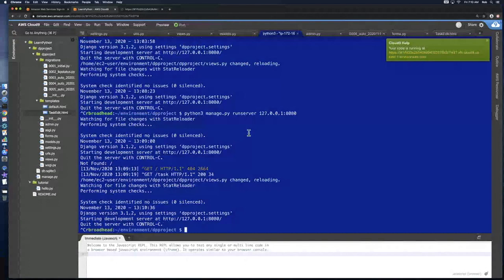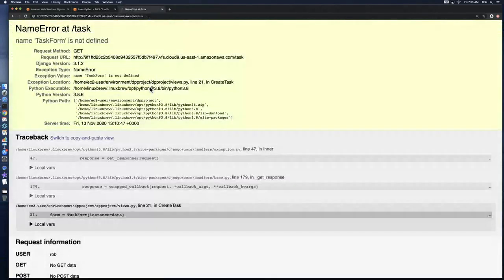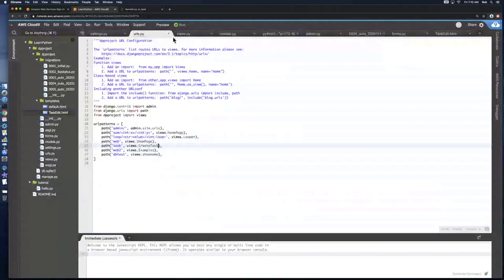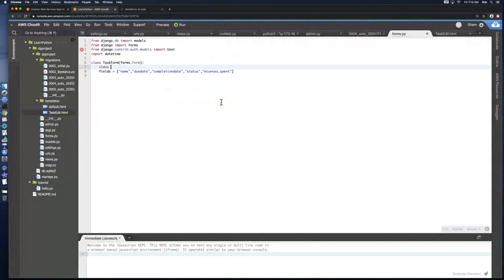And so now if we go back over here, just to be fun. Now go look. Oh, task form is not defined. So we did not get that included somewhere. Apologies. Here, I need to do a meta to get this. And that's going to be here. This is going to allow me to set meta information, which is which fields I am using.